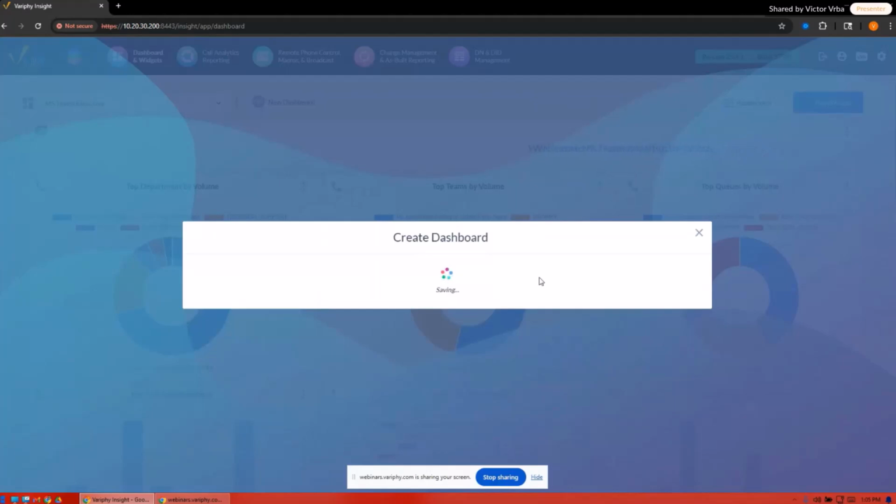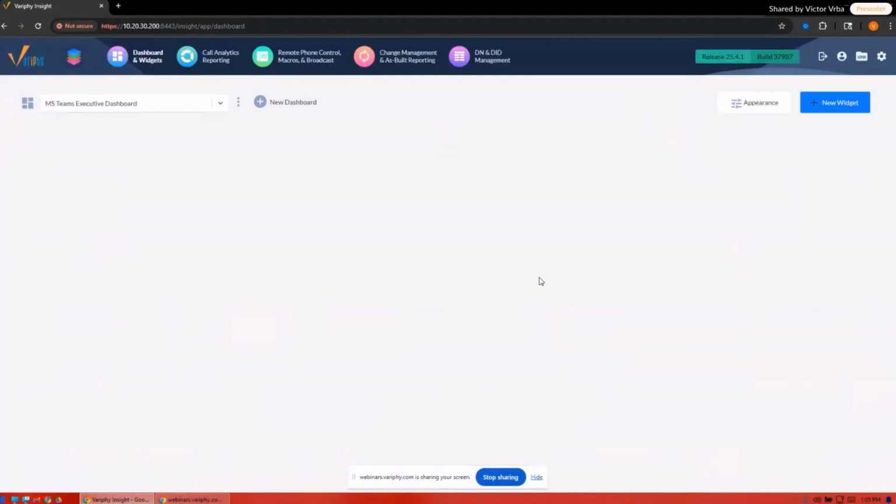All right. So what we're going to start off with here is a blank slate, and we're going to walk through building out the different types of widgets. If you are interested in what the various widgets are, or the different styles of widgets, we do have a webinar out there that does cover what each particular widget looks like and what it does and what it performs. So I do urge you guys to go ahead and take a look at that. That's a great one. It's been out there for quite some time. We've got a lot of people looking at that just to get an understanding of what they're building. So let's go ahead and start.